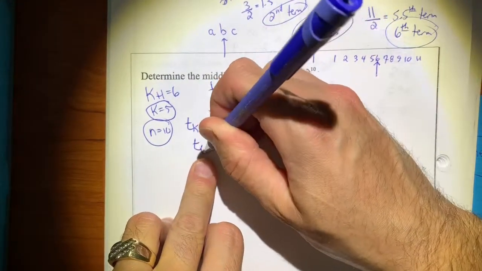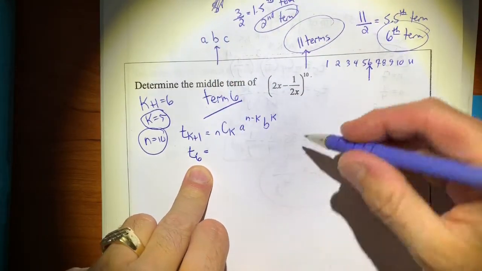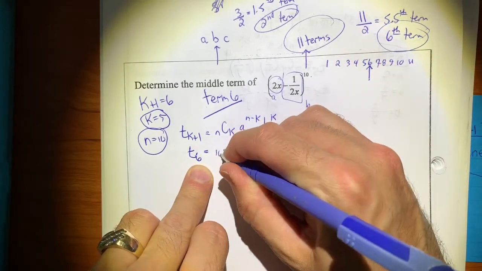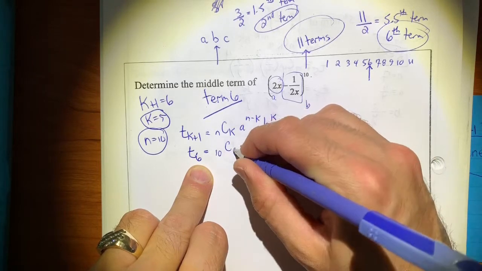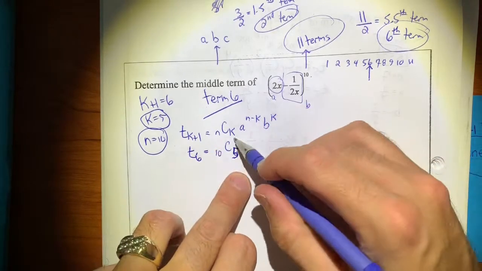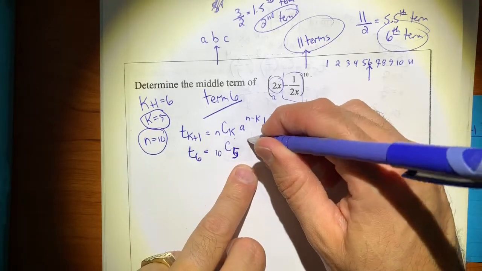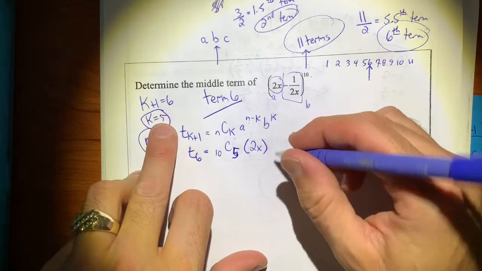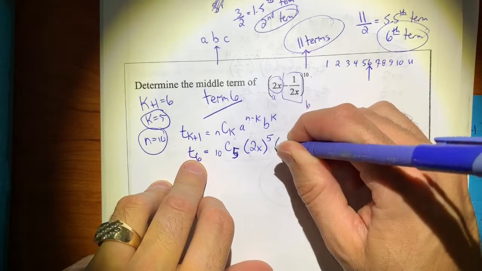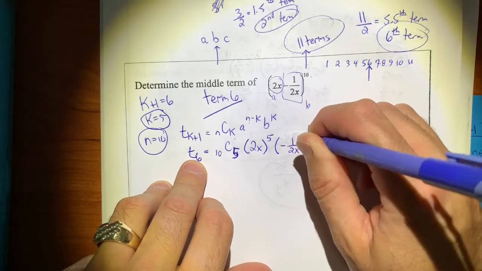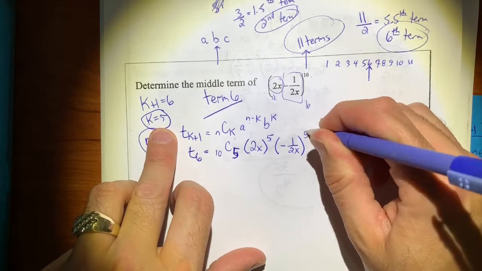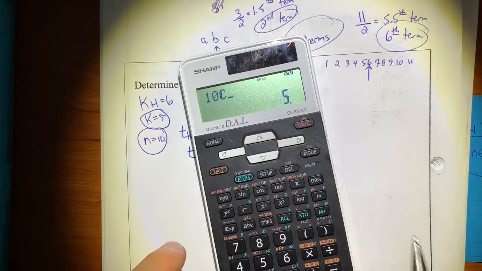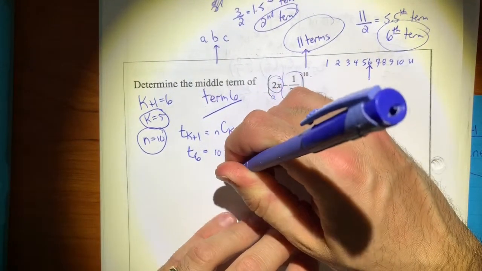Okay, so we're going to go term 6. I am going to take some shortcuts. I'm not going to write out A and B, but this is A, and this thing here in the box is B. So we got 10C5, k is 5. Okay, good thing I wrote it down. A is 2x, and it's raised to the n minus k. So that would be 10 minus 5, so 5. And then B is negative 1 over 2x raised to the power of k, which is also 5. Boom. All right, grab your calculator. We're going to figure out that combination. 10C5, 252.